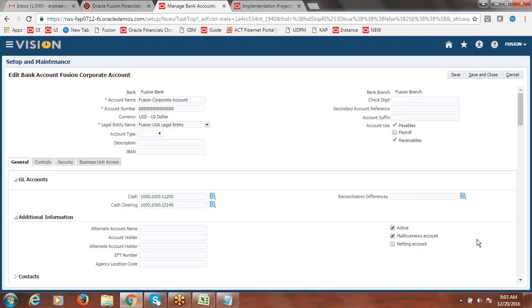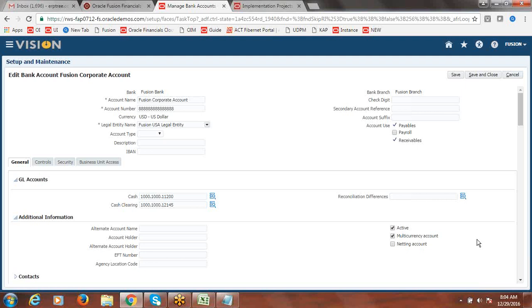Along with that, you have to enable the foreign currency payments checkbox also to support the payables related payment process. But if you are going to do cross currency or foreign currency transactions in receivables, in that case also, as a primary basic option, we have to enable the multi-currencies allowed checkbox.